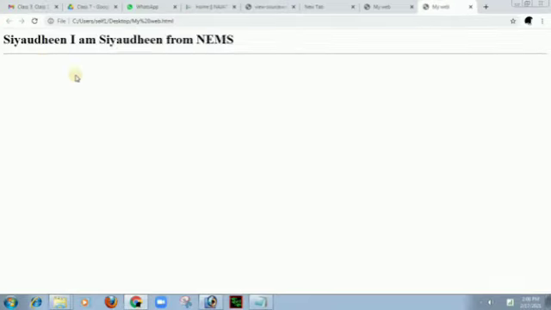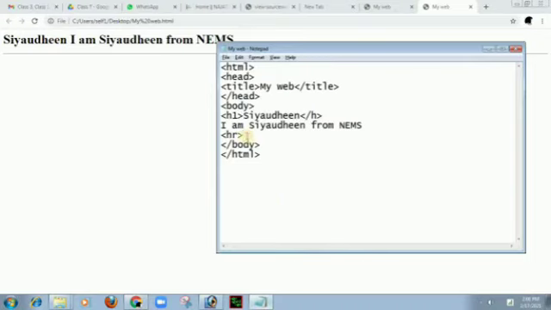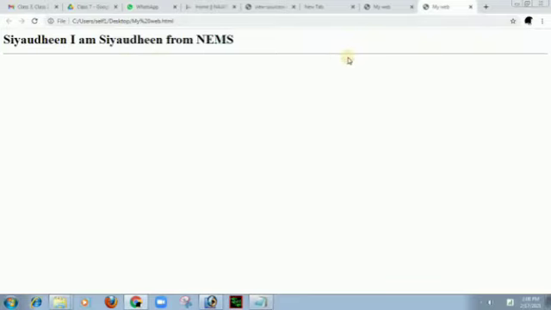Wait a few minutes. See, you can see a horizontal rule, a line here. That's the result of that HR tag. When we added the HR tag in this HTML document, this tag told the browser to show a horizontal rule here. Okay, it's an example.